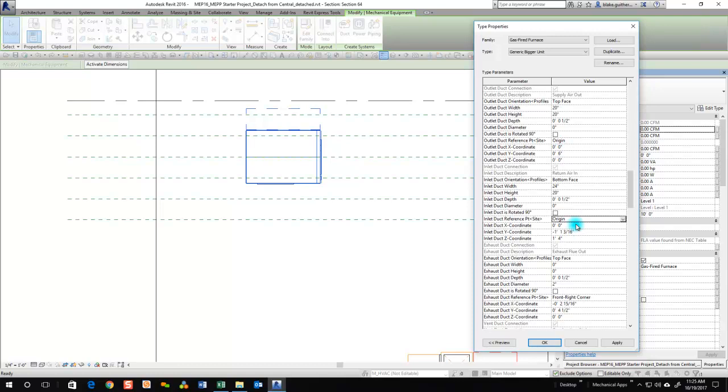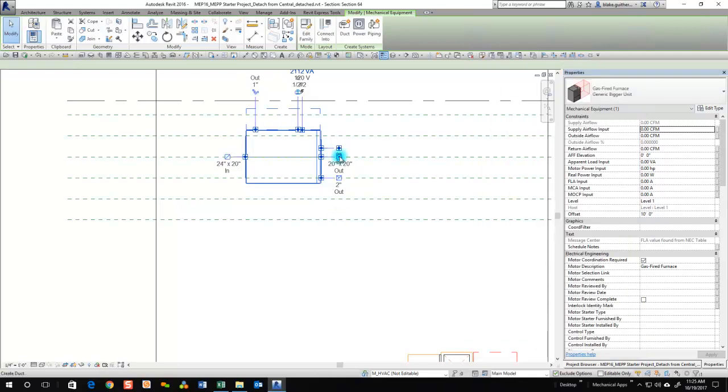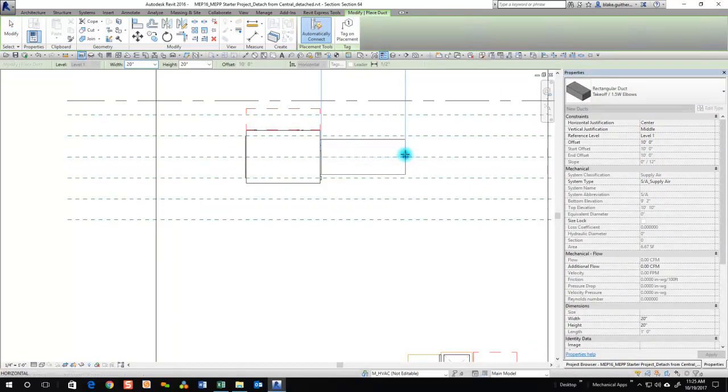So 0 and 6 inches and 0. Let's hit apply. And there we go. Now we've got a furnace that can be installed horizontally. So we can make our duct connections.